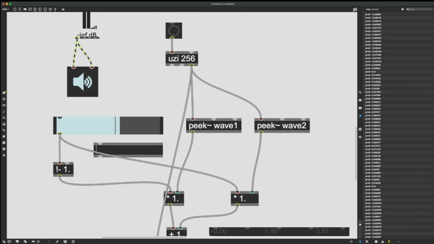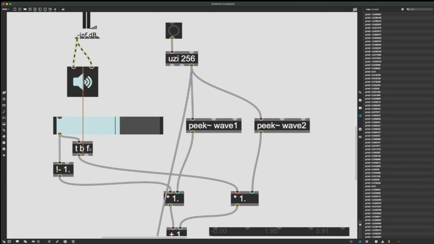And so I'm going to grab a trigger object for that. And this allows you to specify an order for different messages based off an input. So we're going to need a bang and a float from that. Put that in between there.